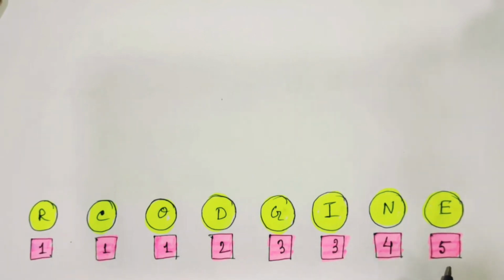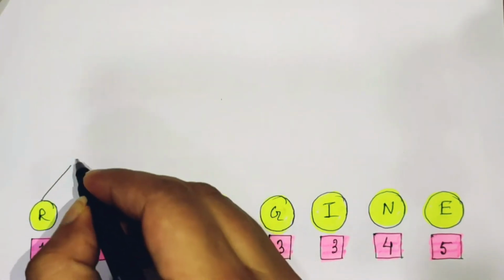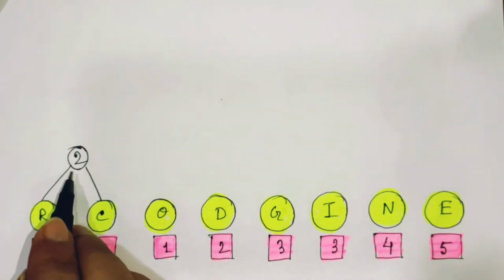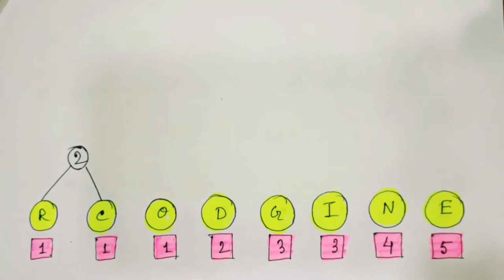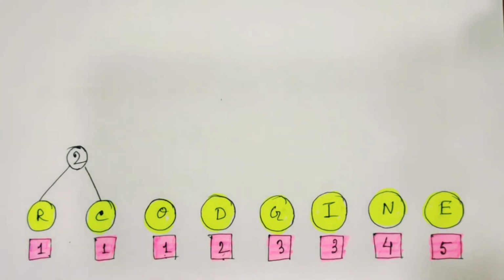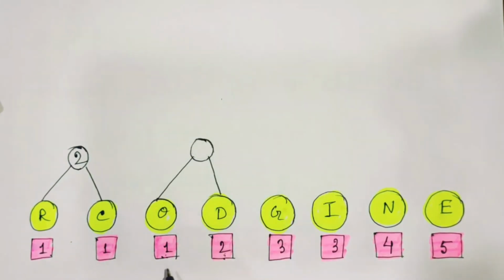Now how to form the binary tree here? At first we should consider the lowest two frequencies. So here the lowest frequencies are 1, 1, 1, 3. So among these three, any two we should consider, and using these two we should form the tree structure. Their total summation of frequency is 2, so that we should write here. Now among the remaining, this 2 should be included. Among all those, which are the two minimum values? The two minimum values are among 1, 2, 1, 2. These three, among these three we have to choose. So this one is fixed, and among these two, any one we should select. Suppose we take 1 and 2, these two. Accordingly we form these two children and their frequency total is 3.